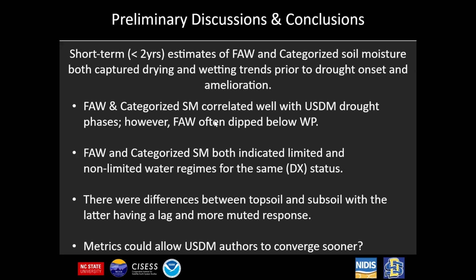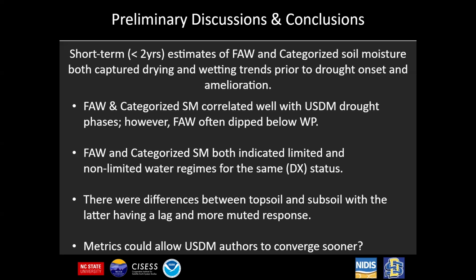But one of the things that I'm really interested in is trying to understand and wrap my head a little bit more around is that for the same drought category, you get different values of fall. And again, I think that's because the drought monitor is trying to encompass all drought, not just the agricultural or soil moisture focused drought. So I think sometimes it's okay to disconnect from the drought monitor. There were important differences between topsoil and subsoil we're going to have to get into maybe for another day.